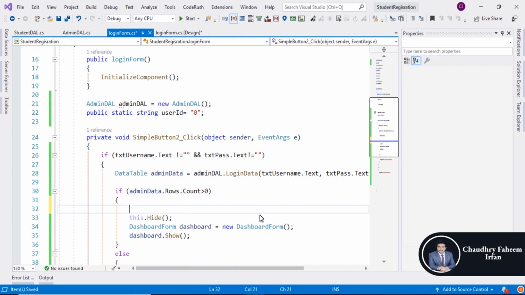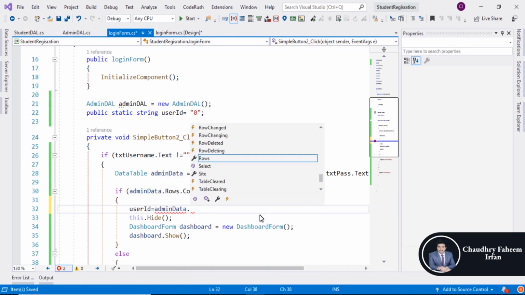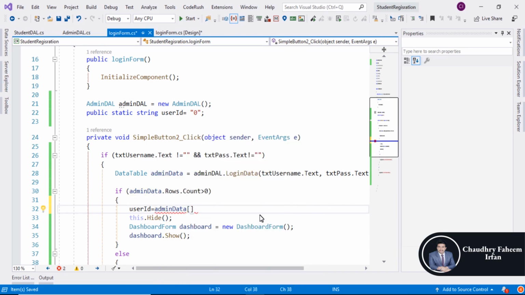And here userID is equal to adminData.Rows[0].Column[0].ToString.